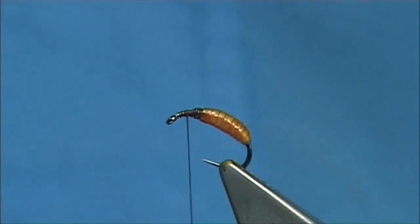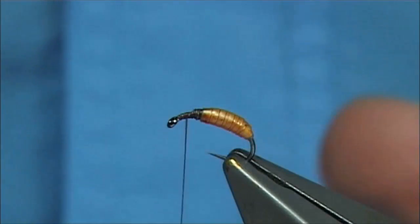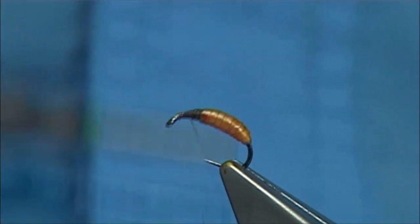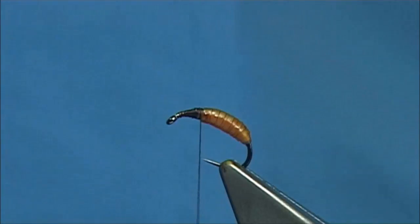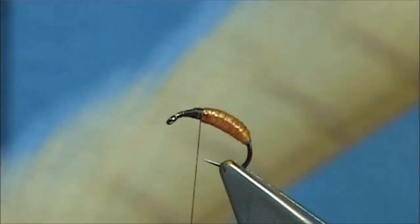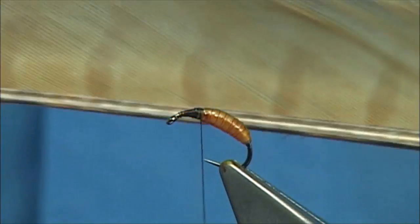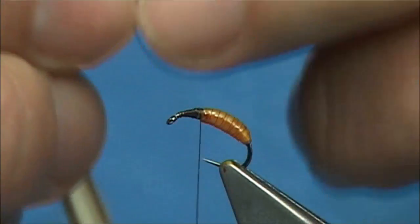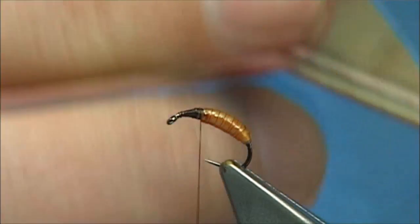There we are. Makes for a really nice body. By winding the latex over the copper you'll get a really nice tone coming off — nice colour, nice mix. Just leave it to dry; it doesn't take too long. Now, for the fly itself, we lighten up the thorax with the legs and the thorax cover, because it's like a tan and brown caddis type. This is a bleached cock pheasant tail — just take a few fibres off, making sure the ends are lined up, bringing it basically 90 degrees from the stem with the feather.